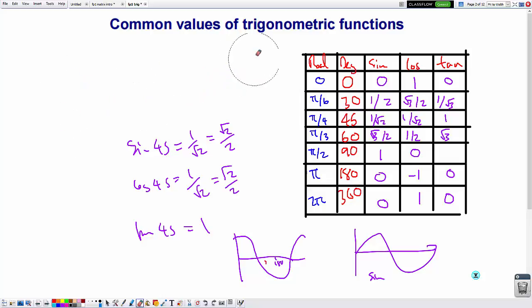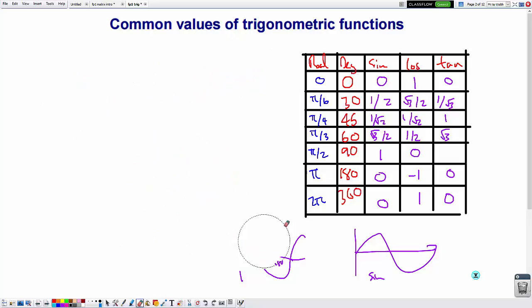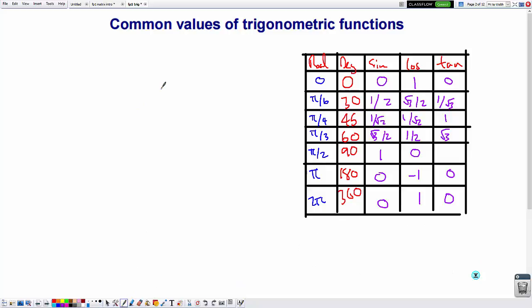Okay, so quickly, if you don't want to have to bother doing that, you want to remember all these values, or most of these values, and be able to get to them, what we do is we write the numbers 0 to 4. So 0, 1, 2, 3, 4. Also, if you look at these, there is a symmetry here. Ignore these last ones. For these ones, there is a symmetry.